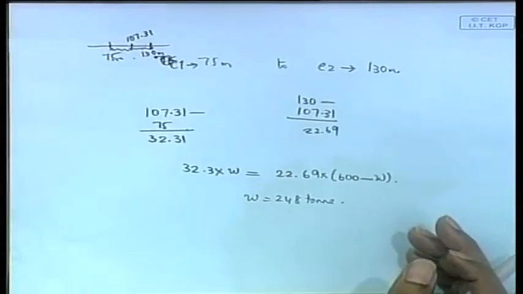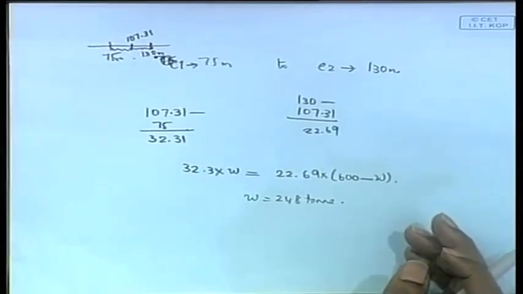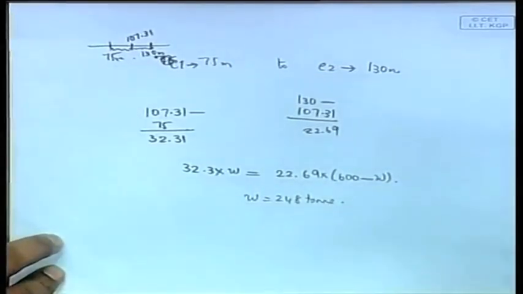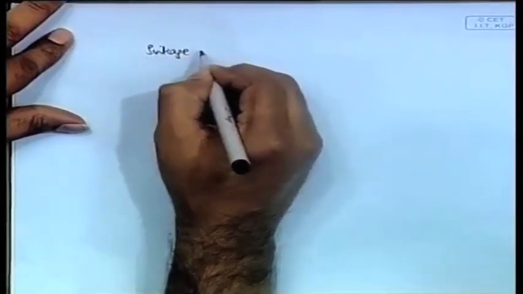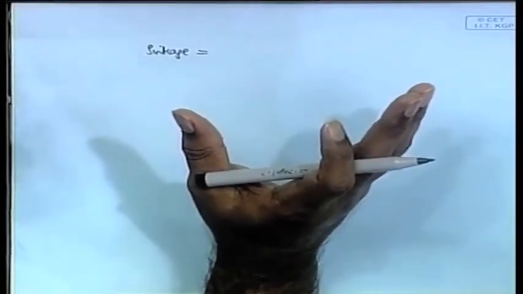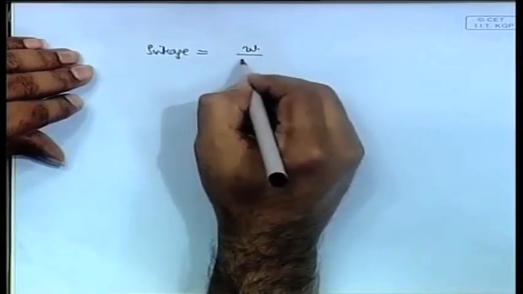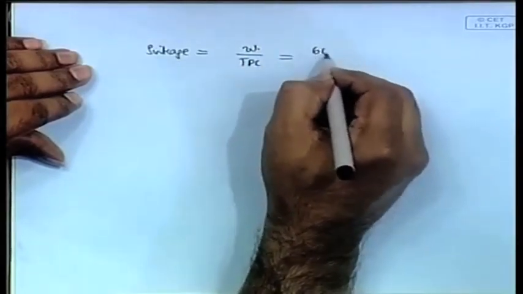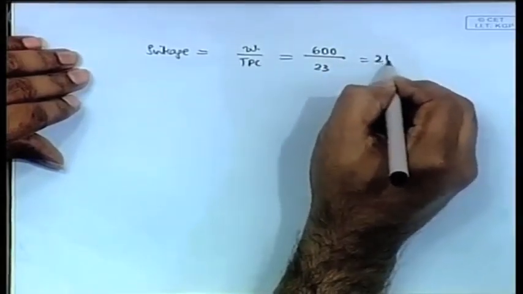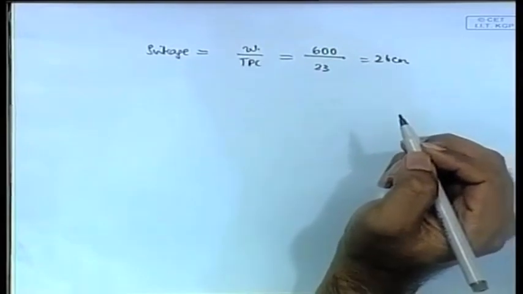Then this is the main part of the problem. Then of course, you are also asked to find, once this weight is added in this fashion, what is your final position of draft. Okay. That is the same thing we have done many times. First you find the sinkage. So, here we are adding some weight at one point and another point. So, total weight added, this is very straightforward. You are told that the weight added is 600 tons, divided by 23, is equal to whatever, 26 centimeter. So, this much of sinkage you get.